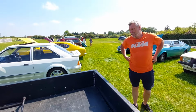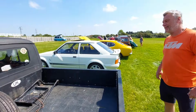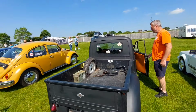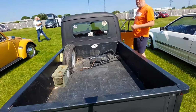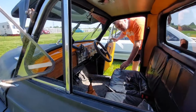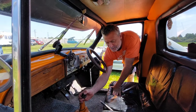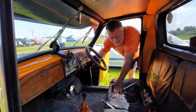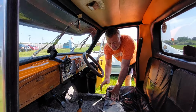Can we look at the engine? Is that possible? It's a bit rough under there, but yeah, you can have a look. Oh, it's honest. It's got a different gearbox in it now. The gearbox is out of a Dolomite Sprint, so it's got overdrive in third and fourth, on the switch. Nice. Makes a big difference. What, economy?